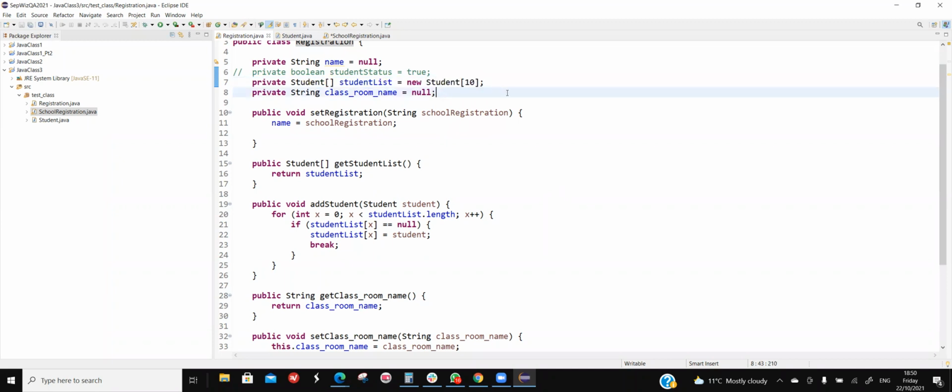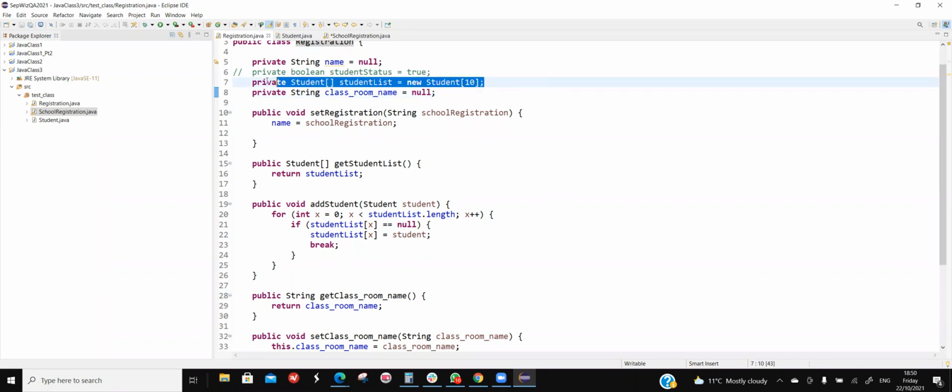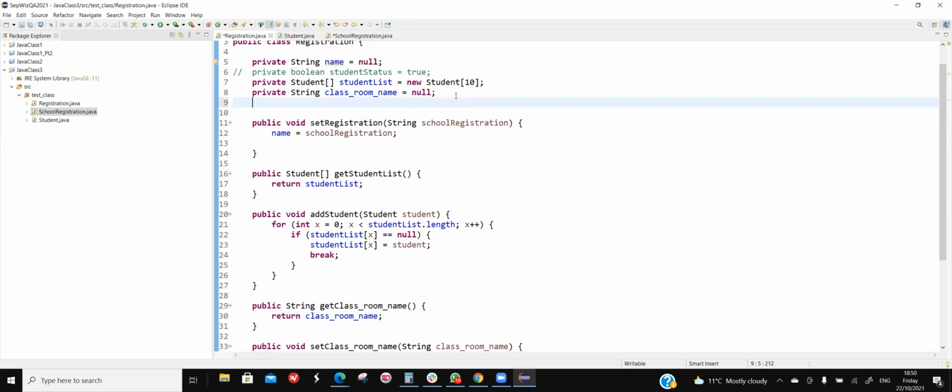Okay. This is a student object, that's fine. Let me create an array. Private String. Yeah, let's do that. Okay, this is a solution. It will work out, but I'm not happy with the solution because there are multiple better ways to do it. But with whatever you have learned so far, this is the best I can think of.